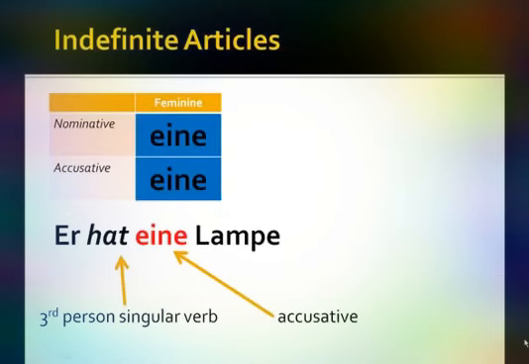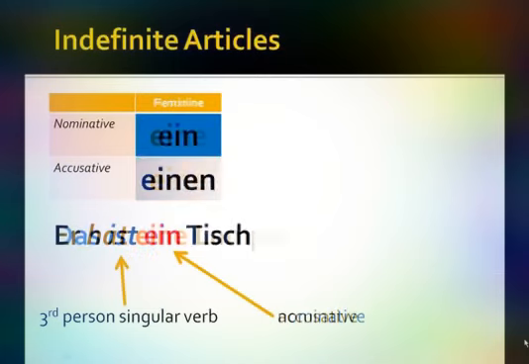It looks the same, but actually we're dealing with an accusative form of the indefinite article. Alright, well, let's make that point a little bit clearer by looking at a similar sentence using a masculine noun. Das ist ein Tisch. That is a table. Again, I know it's der Tisch. It's a masculine noun, and I'm identifying the Tisch, the table, as being a table. Therefore, there's no action. No person is performing something. So it's going to be in the nominative case. Therefore, I'm going to use the nominative masculine form of the indefinite article.